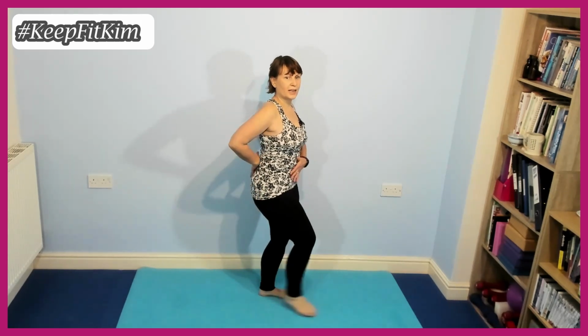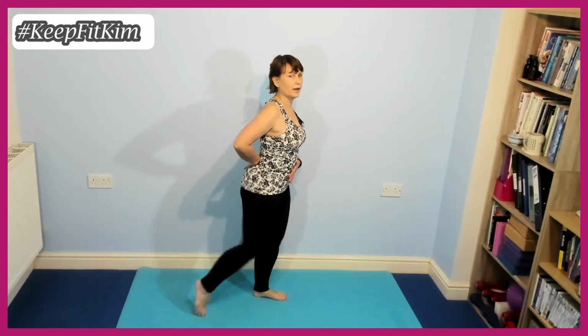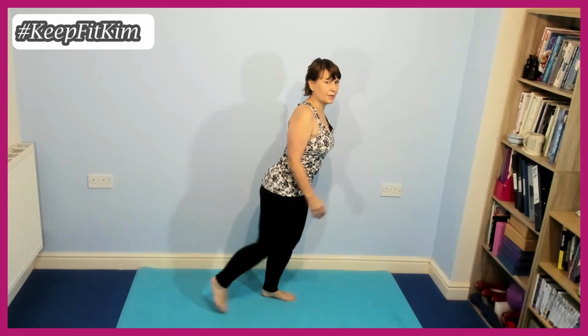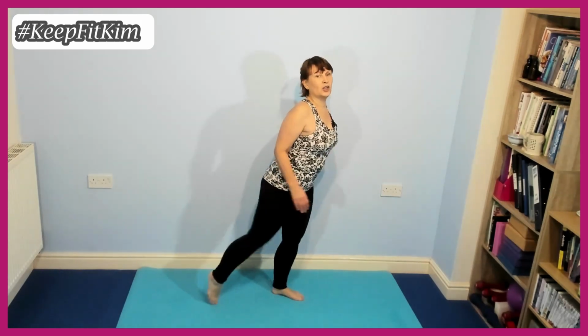Now I'm going to change it slightly. Try and pull your belly in and not arch your back as you take the foot behind. So you might want to lean forward slightly. It makes it a little bit easier. Feel a little squeeze on your bottom and your bum.